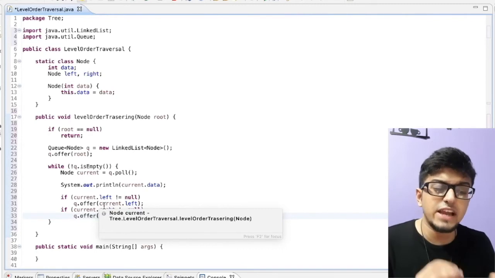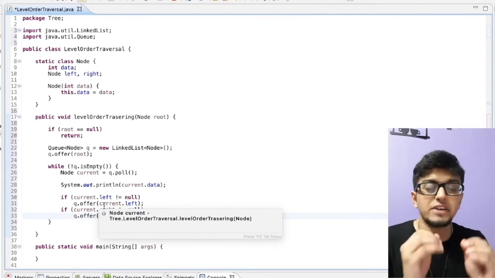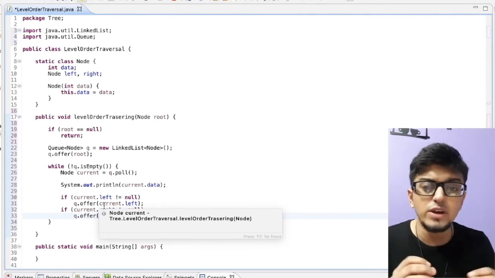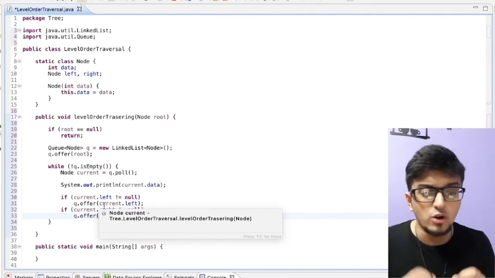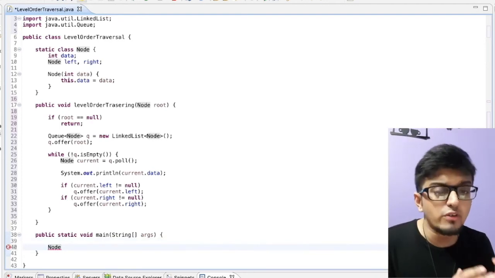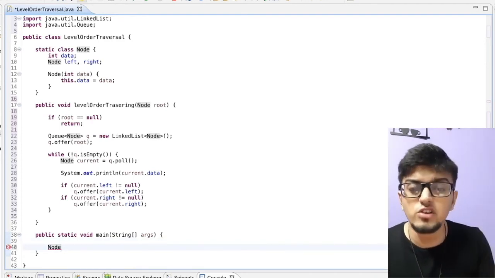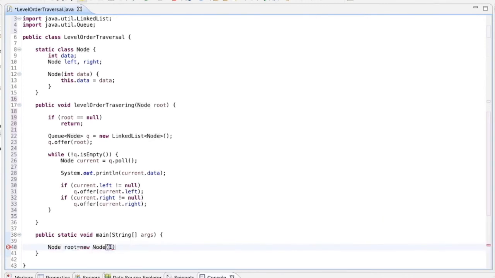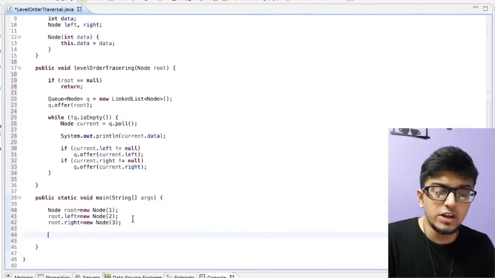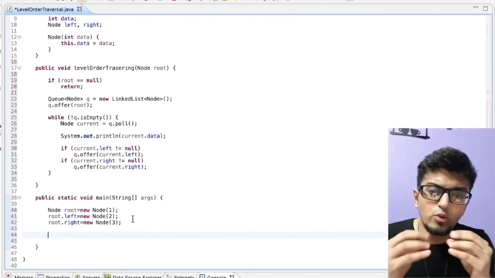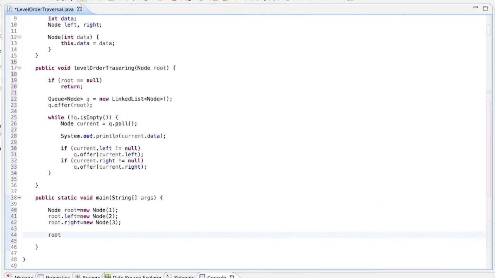And over here you can see, with the help of a few lines of code, we have implemented the level order traversal. So let's run this code and let's see whether it's actually giving the correct output or not. So let's first define the actual tree in our main block. For that I have to create an actual tree object in our main block, and then we have to call this level order traversal so that we can test whether it is working or not. So over here we are done with the two levels, that is the parent node and the two children of this node. Now let's define the nodes on level 2 over here.